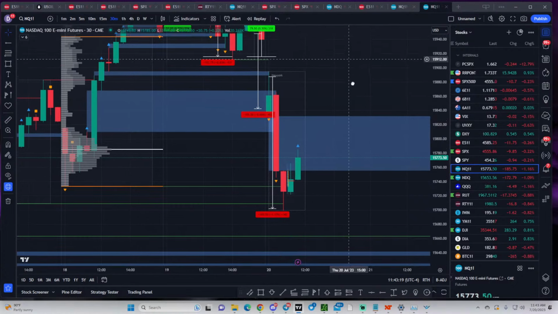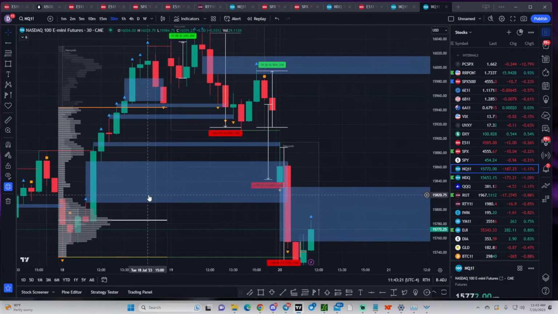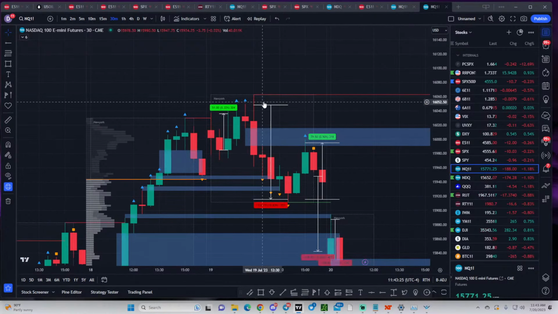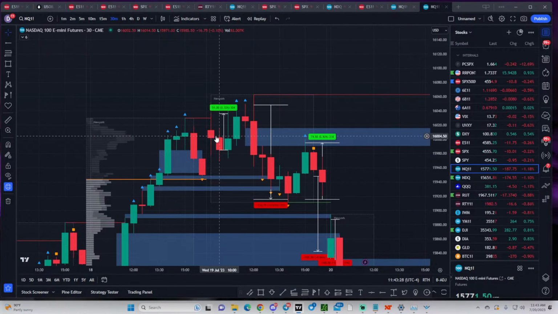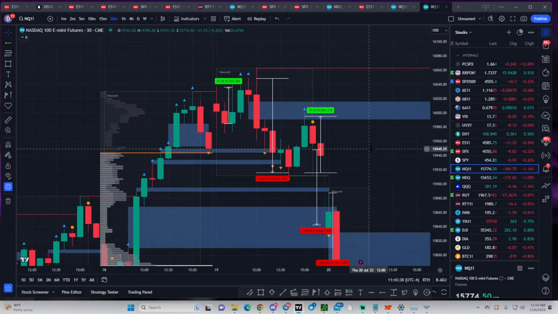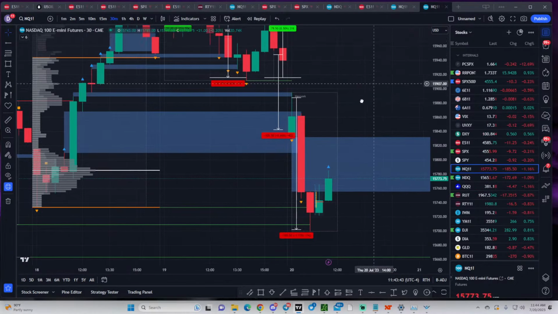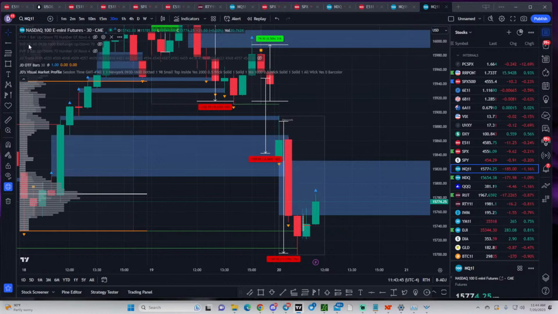When you have a discrepancy in pricing, for example like yesterday, or in this particular session here, we open above the previous day close, you have a gap there, but it's just a value gap, not a true gap per profile standards. So now we're going to bring in here the 30-minute naked POCs.